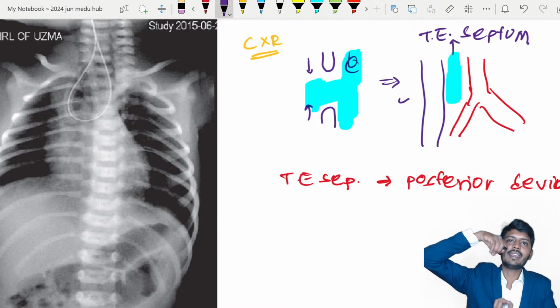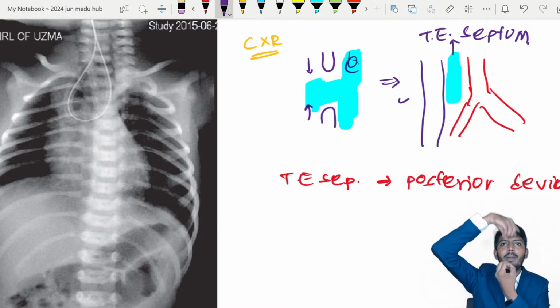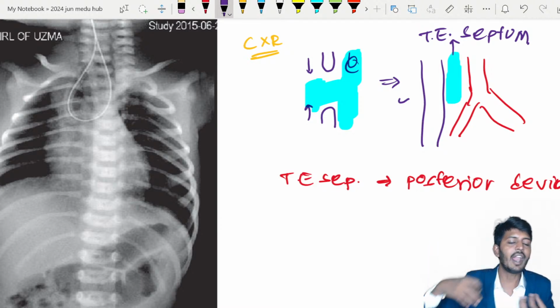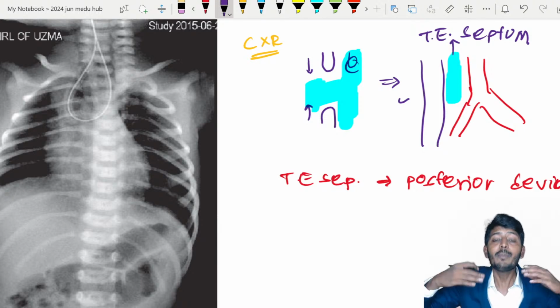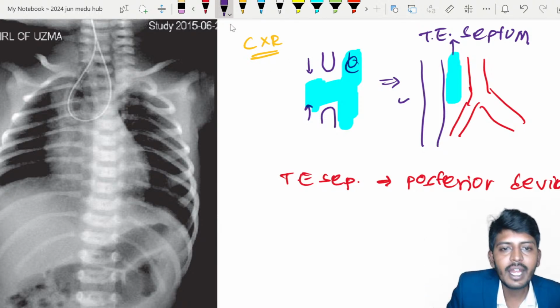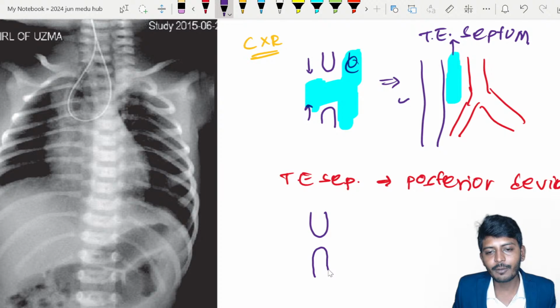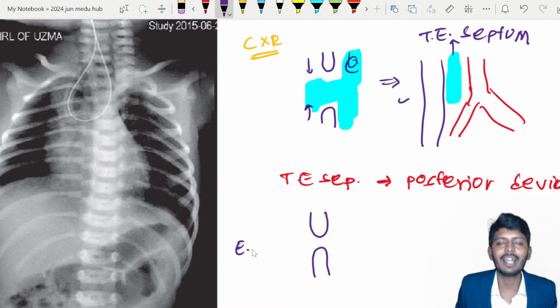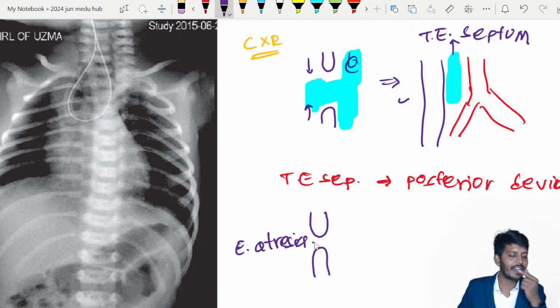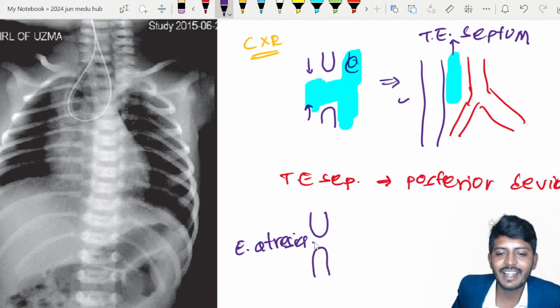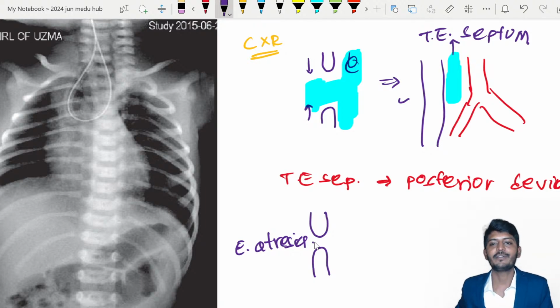One part was coming from down like this, one part was coming from up like this. Now both of them cannot fuse. So if both of them cannot fuse, what will that create? After birth, the upper esophagus will be like this, the lower esophagus will be like this, and we will call it absence of formation of esophagus, called esophageal atresia. Okay, what is esophageal atresia? Esophageal atresia is nothing but absence of esophagus formation.